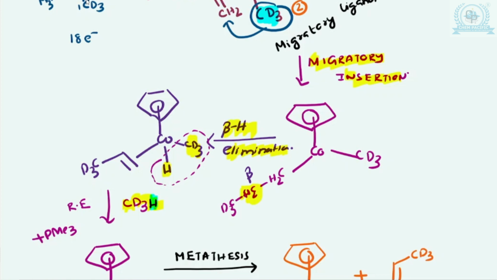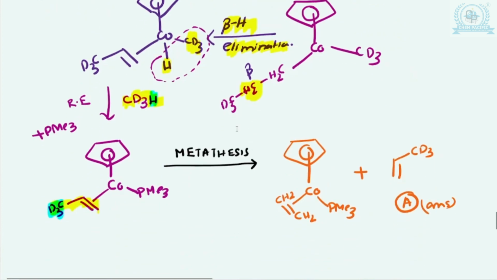अगर कोई भी group है which can come out as a neutral molecule, and if these two groups are cis to each other, it will result in reductive elimination. This is actually defining the reductive elimination reaction. ठीक है. उसके बाद जब as per the product, you see that they are just exchanging partners, and this is nothing but the explanation of the metathesis reaction resulting in the formation of our product.